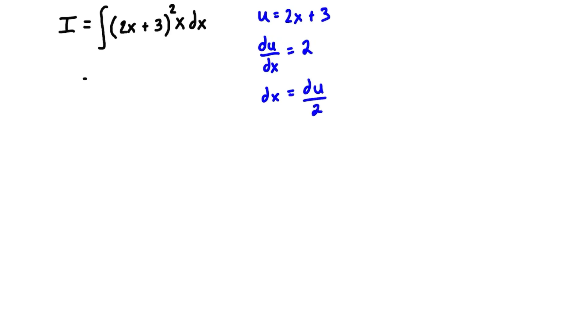Let's plug this stuff into our expression and see what we get. We're going to have the integral of u² (making the swap here for u), and then we have an x, and then for dx we have du/2. We can pull out the constant, so we have ½ times the integral of u²x du. This is a point where we have to stop and think because now we have a mixed integral with u's and x's, and this is not going to work for us.